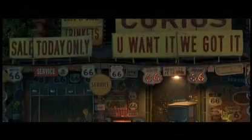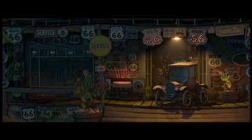When you were in stores like the ones we went into on Route 66, these souvenir shops, there is so much stuff on the walls. It's like this patchwork quilt of colors and shapes and forms. Everywhere you look, there's many things in front of you. There were so many different aspects to the film that we were asked to come up with ideas for.